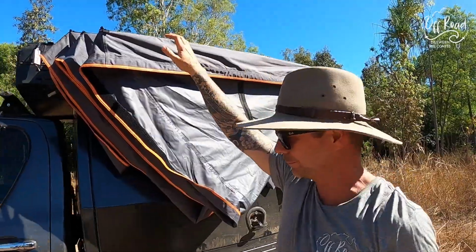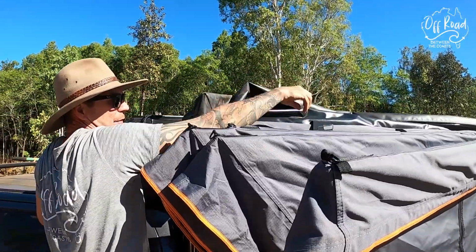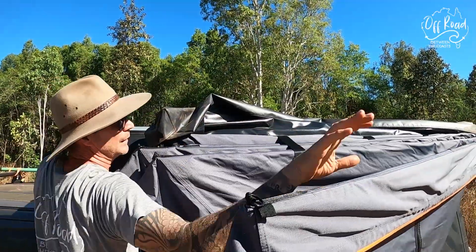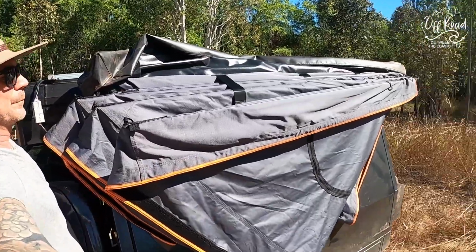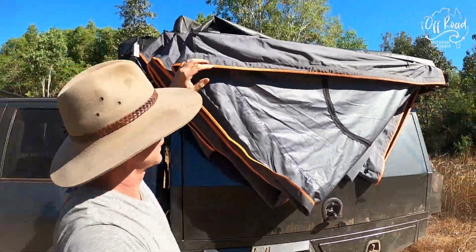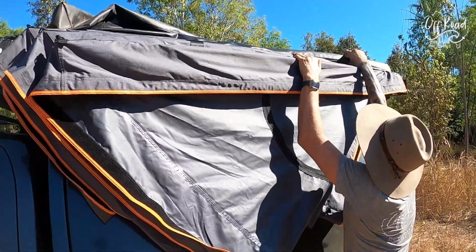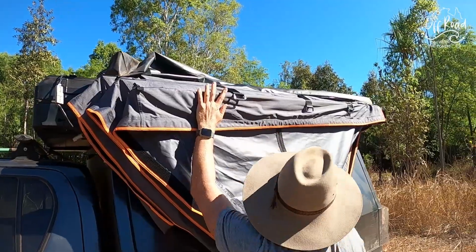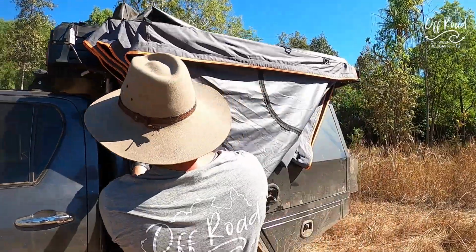Now this vehicle's quite high, and the hardest thing I found is getting these three straps that hold it all in over the top, because they tend to hide in behind the awning there. So if you've got a high vehicle, you're going to need something to get them out. Pull all these out. I'm being a bit pedantic here.